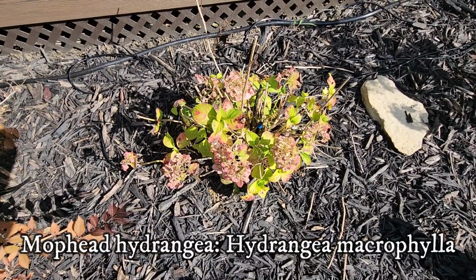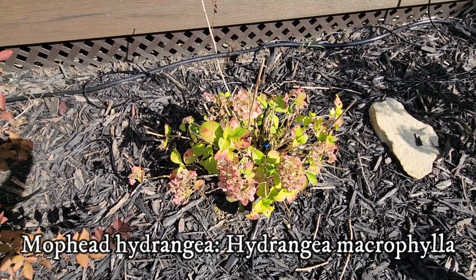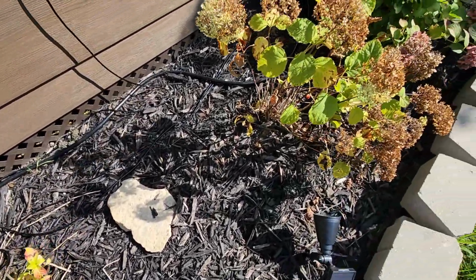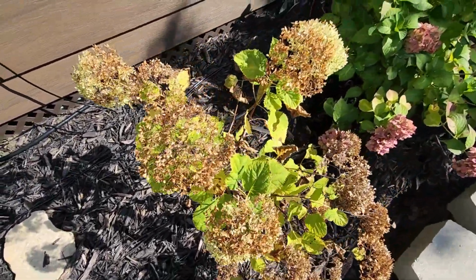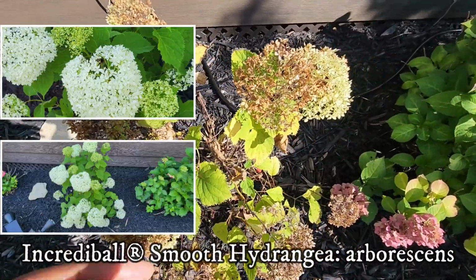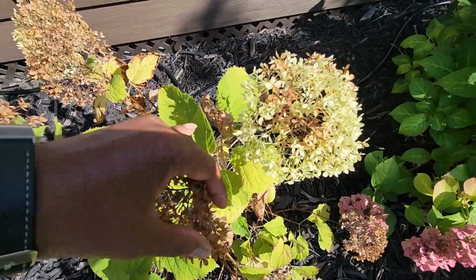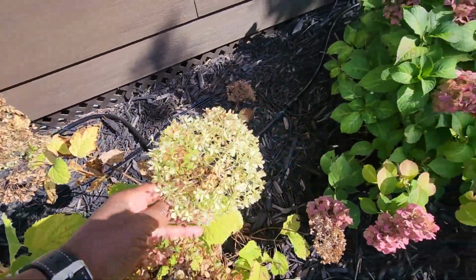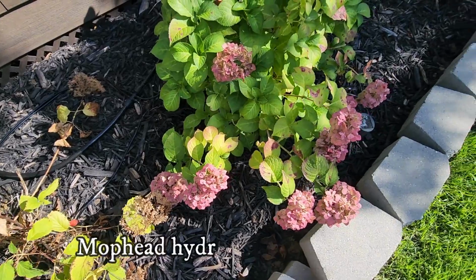However, my poor hydrangea plants, oh my goodness. Remember how they looked at the beginning of the video? They were just so vibrant in colors. This one right here is an Incredible, it is supposed to be this really bright white that turns green later in the season. This one just kind of goes back and forth between white and green, but the pink ones, they don't look good at all.